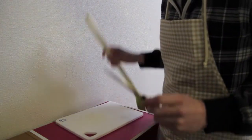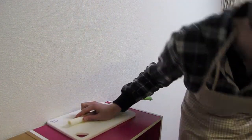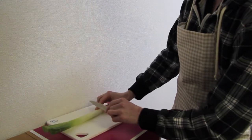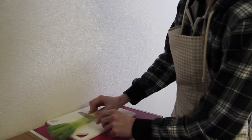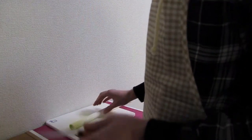And then you cut up the leek. So first you take the top part off here. No, this is actually the bottom part, but whatever. And then you take the top part off. Try to find the place where it turns really green, because you don't want that one. So this is fine, and then you can start cutting it up.